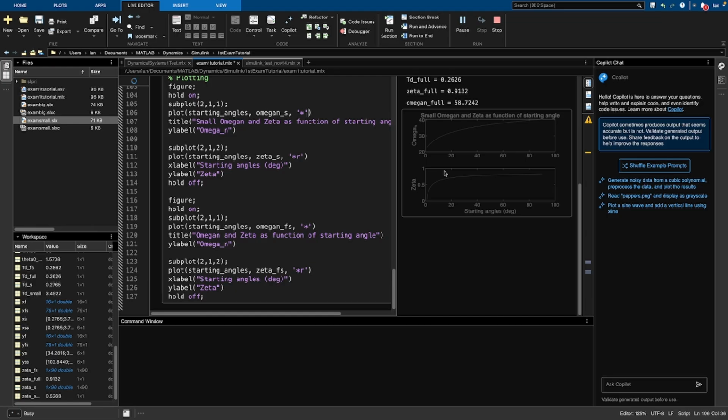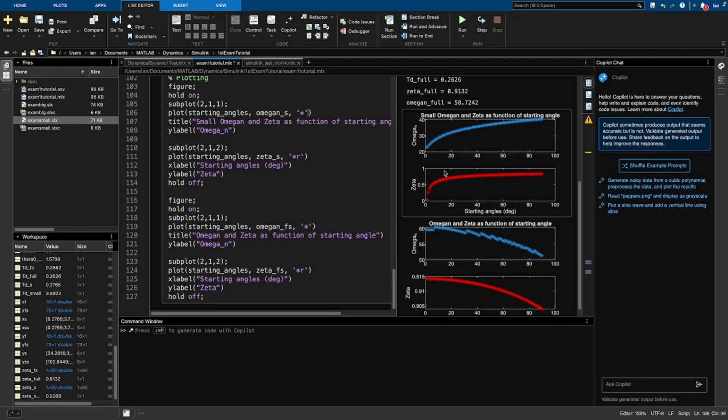It's not really necessary, but it looks better in my opinion, which is why I added it. So run the simulation one last time, and there we go. Hey, we got some nice looking plots.